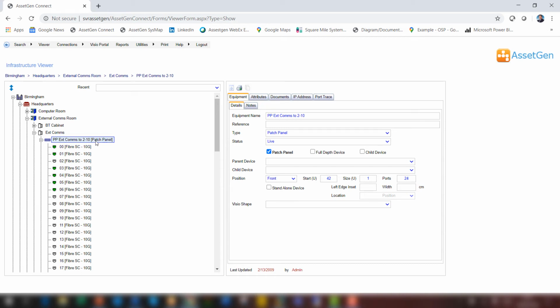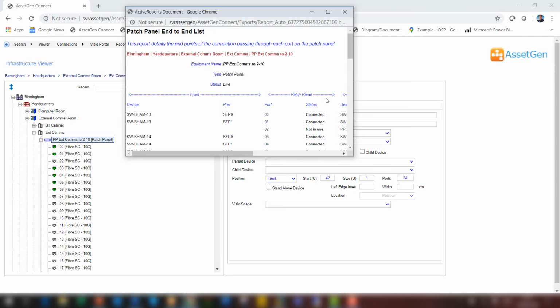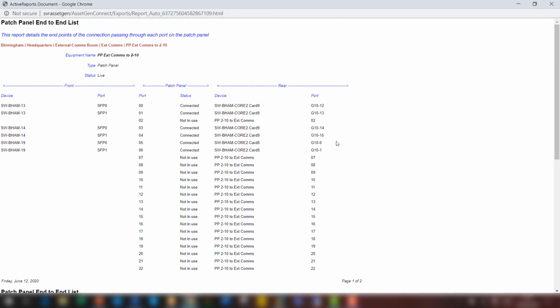If I want to get a better understanding of what those ports are actually used by just doing a port trace, I can bring out a textual report that shows every single port, what it's connected to locally and where it goes to the far end, to help plan and to see if there's any pre-provisioned connections or ones left over from previous projects or some form of decommission or change. Very quick, very simple, and that's on everything. So any device, any Visio diagram has that drill down capability.